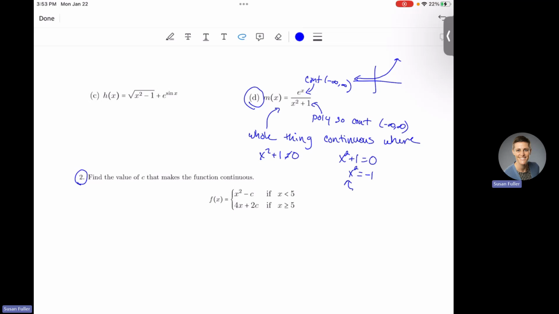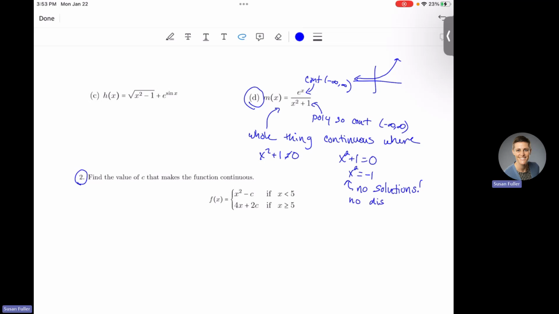So question is, what works here? If I plug any number I want in, how about 0? 0 squared, is that negative 1? No. What if I plug 1 in? 1 squared is 1. That's not negative 1. What if I plug negative 1 in? Negative 1 squared is negative 1 times negative 1. That's positive 1. There's no solutions to this. Nothing works. There aren't any places where x squared is equal to negative 1. So what that tells us is that we don't have any places where we're discontinuous. We don't have any vertical asymptotes here.